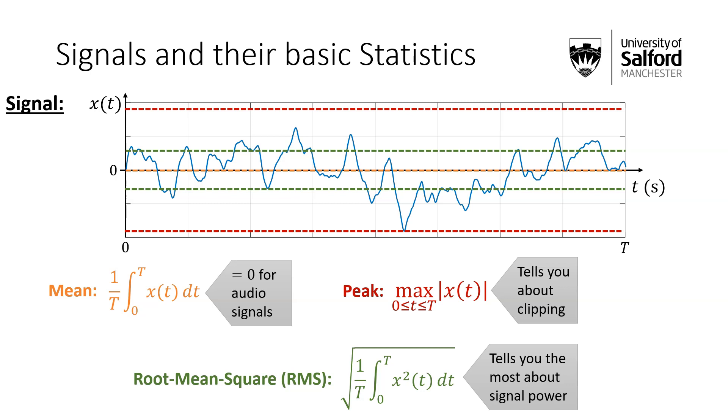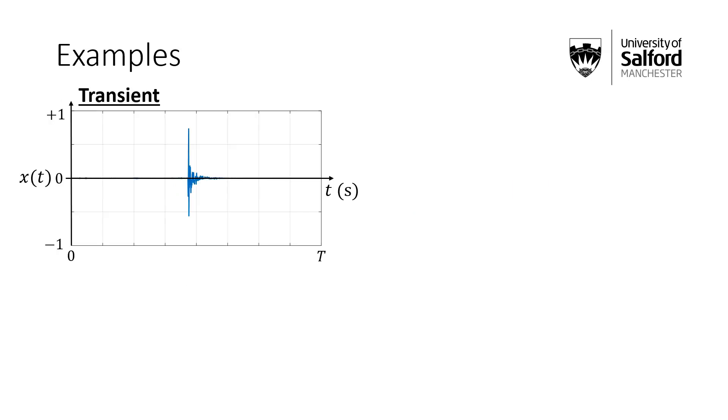Now another quantity related to that I'll just introduce quickly, it's called the crest factor. And this is a measure of sort of how peaky the signal is, and it's simply a ratio of the peak to the RMS, so it's quite straightforward. I'll give you two little examples here just to illustrate that. So if we've got a transient sound, maybe like something like a drum hit that's mostly zero for most of the time, and then just suddenly spikes for a short period of time, of course, like all the other signals, we'll find that the mean is zero.